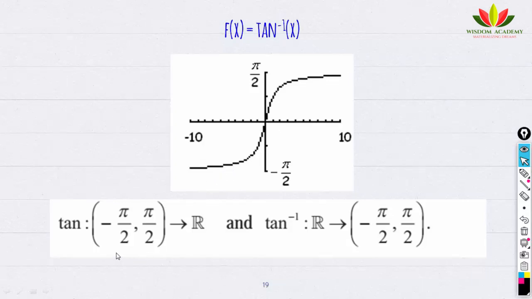Okay, just a comparison here. In the tan function, minus pi by 2 to pi by 2 range will be related to the real numbers. Now in tan inverse, the real numbers will be related to minus pi by 2 to pi by 2. So this way we can find that there is no restriction on the x-axis in the inverse, that it should be in minus 1 to 1. Not like that. It will keep on going, right? So this graph approaches infinity, and this also approaches infinity.